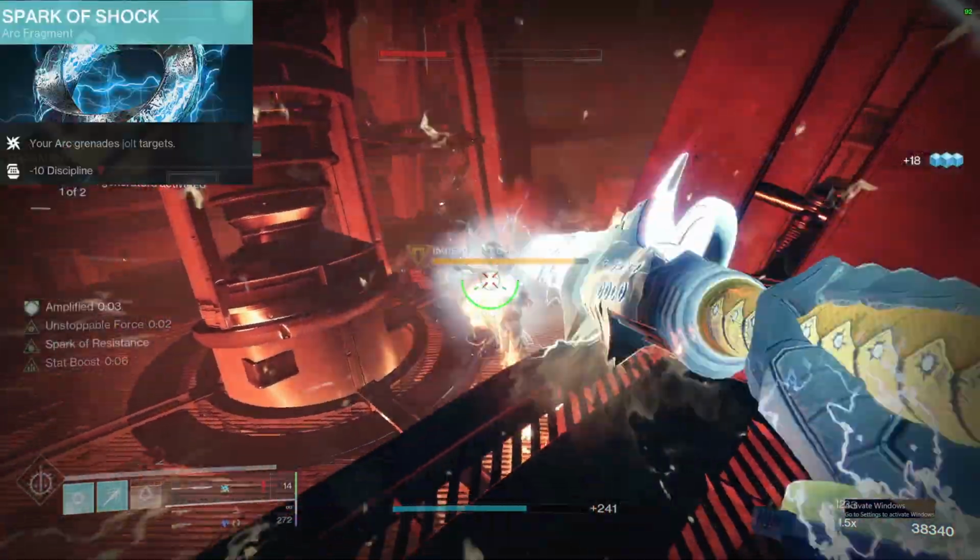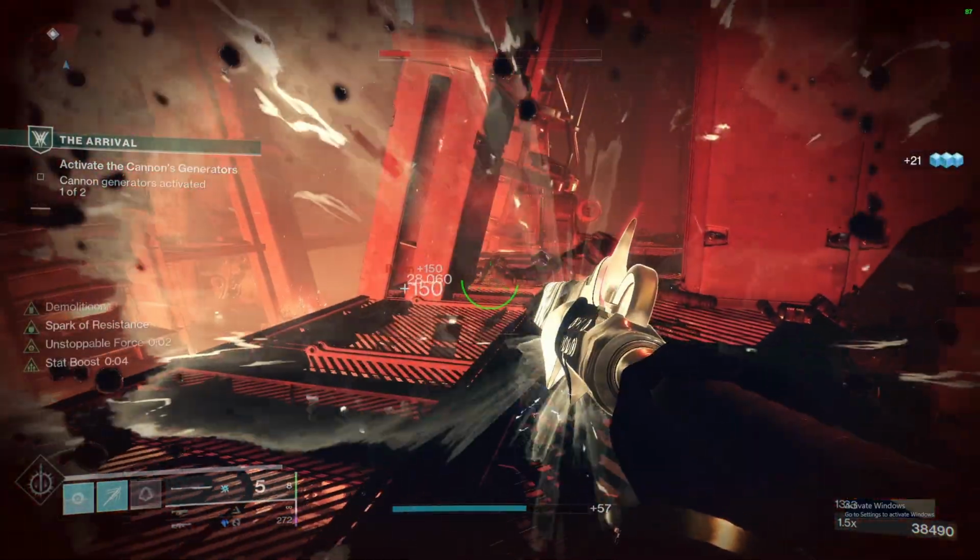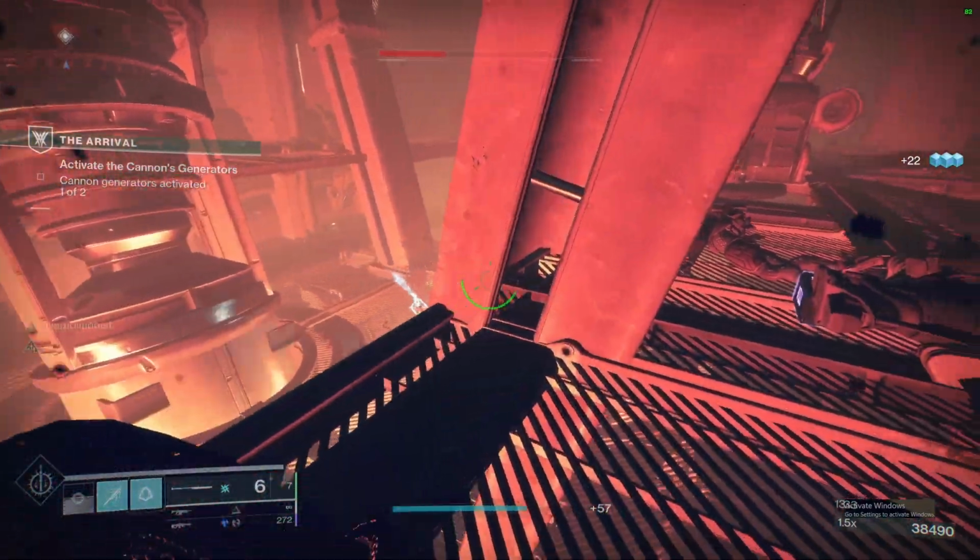And lastly, Spark of Shock, which supercharges the damage our skip nades deal by adding a jolt effect to them. Okay, now that we're done with the fragments, let's move on to weapons.